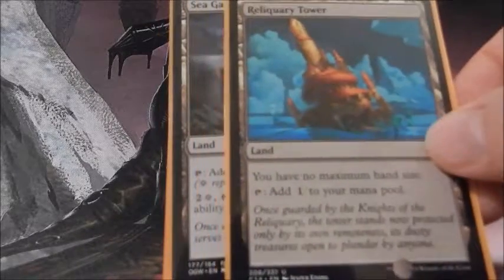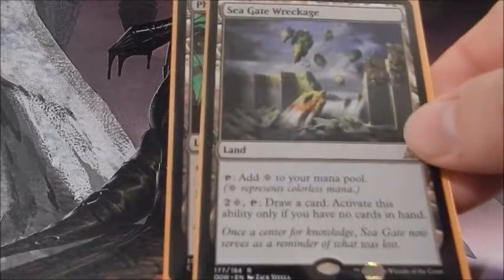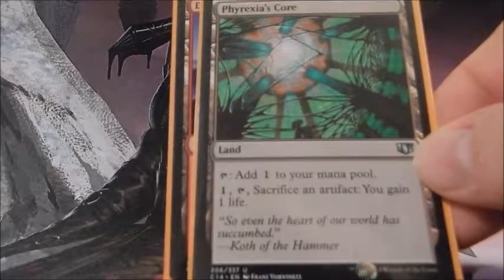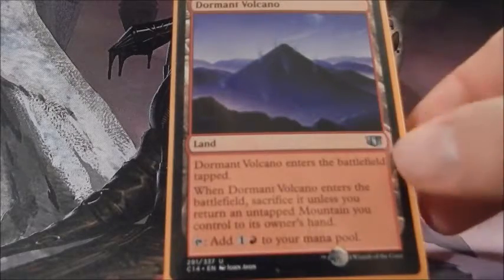We have the obligatory Reliquary Tower. Seagate Wreckage for a little bit of draw if we have no cards in hand. Phyrexia's Core lets us sacrifice an artifact to gain life. Dormant Volcano.